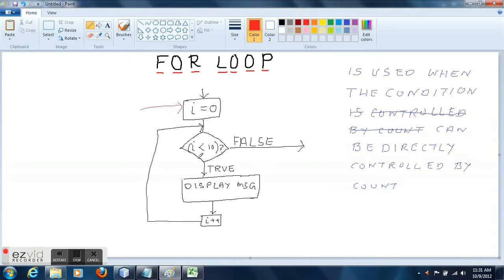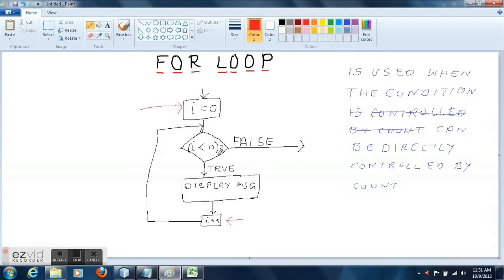As long as the value of I is less than 10, it will display some message. Then increase the value of I. Again check whether the value of I is less than 10 or not. As long as the value of I is less than 10, the loop should be executed. When the value of I has reached 10, then it will come out of this loop.